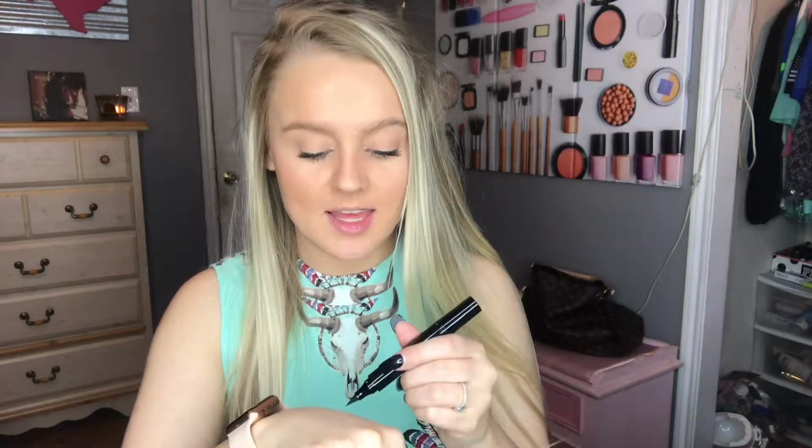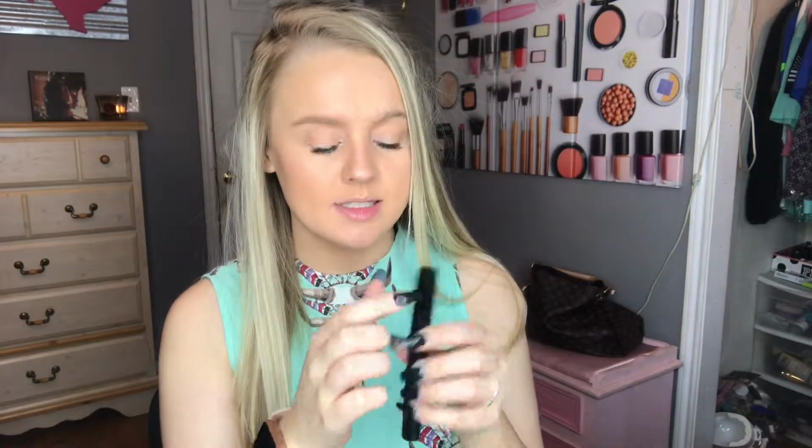Alright, so this is the eyeliner. I've never used a wing eyeliner like that. Woo! Like that fat. She a fat girl. Okay, so gosh, I kind of got eyeliner everywhere, but whatever. So now it says eyeliner and then it says Seal eyeliner.